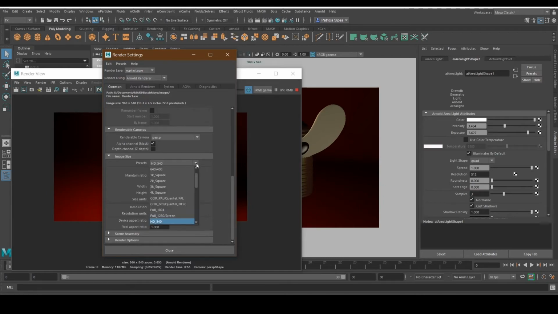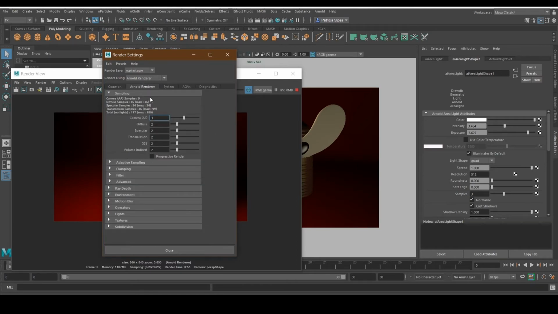You can use a preset, so you can tell it to do a full 1024 or a full 1280. But you're going to want to be bigger than that, so 720 or 1080. 720 is like the minimum that I want for this class. 1080 would be great, but I know for some of you, rendering is going to take forever. So just be aware that these are the two that I would prefer you to have.